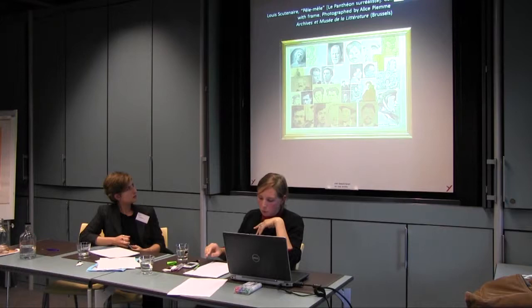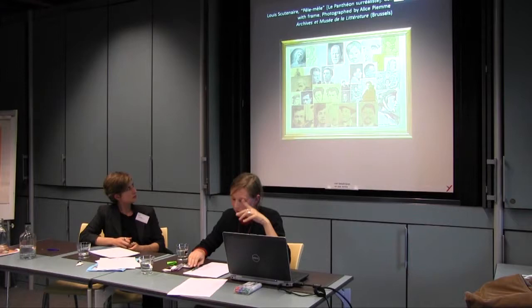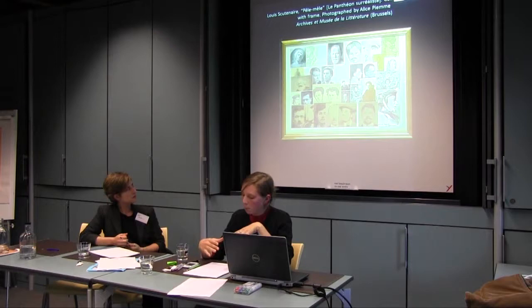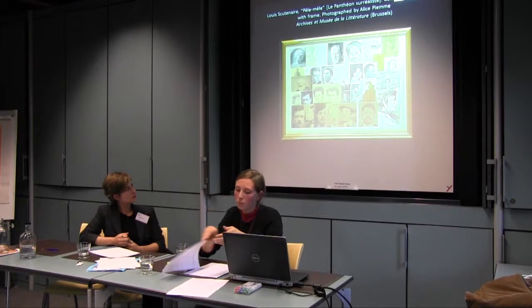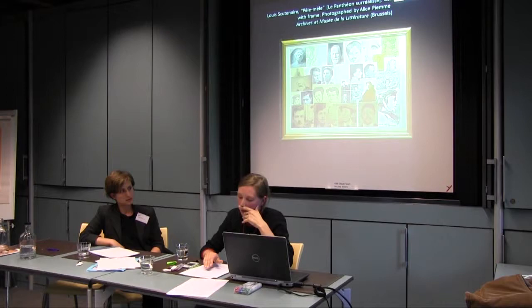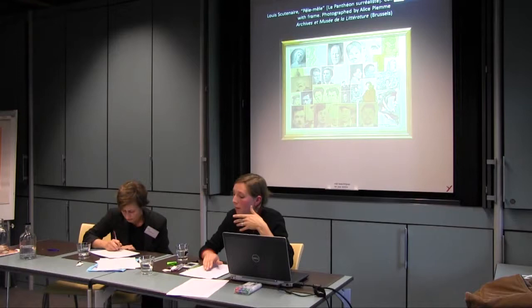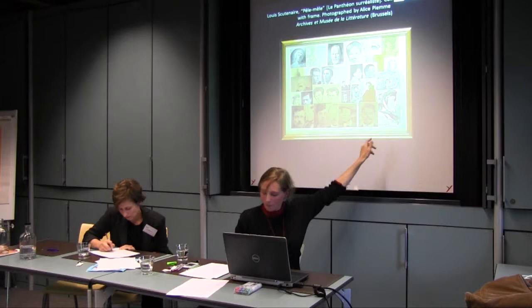At first glance we might think that these portraits are arranged in disorder, but the number of figures, their selection, and the layout are no mere coincidence. What Scutenaire seems to do is map Surrealism at a given time. The Brussels group is clearly brought together and placed closer to the anarchists than the French group, which is positioned not far from Freud and Marx. Scutenaire put more emphasis on anarchist figures than Breton would have done. However, they both shared a taste for occultist characters such as Cornelius Agrippa, and unconventional writers such as Achim von Arnim or Lewis Carroll.